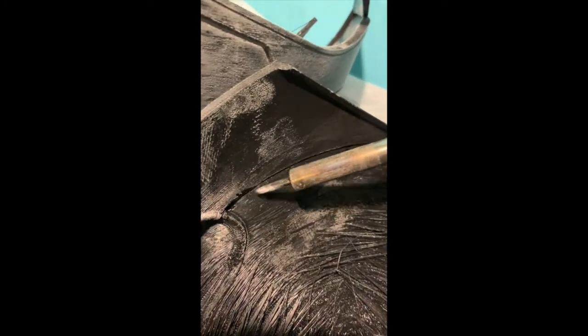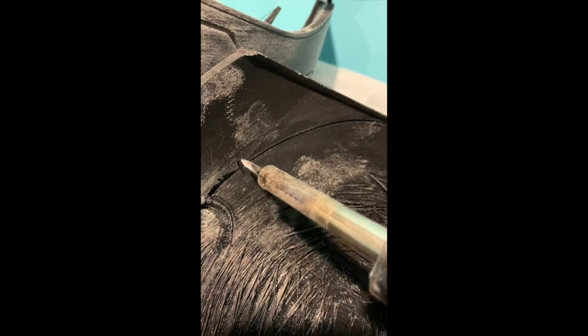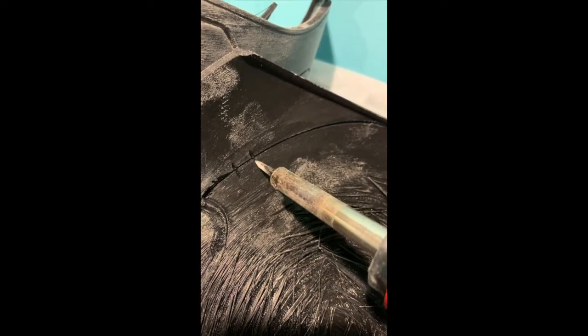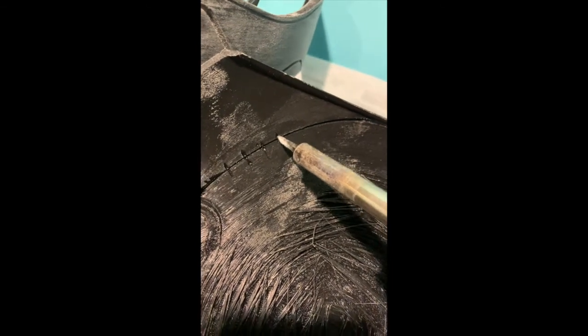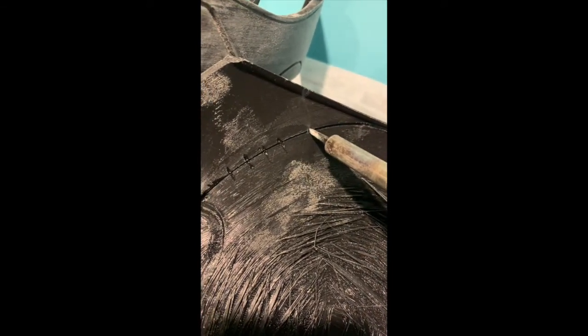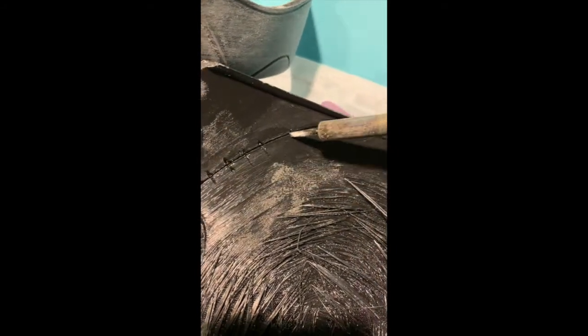All right, and now that I've got it on the outside, coming to the inside, like I said, I can get a lot more deep and in depth, and start to kind of cross the joint like that. Always do this before paint, so that you don't have an issue with your paint. And then I'm just going to go across this line and tighten that up.